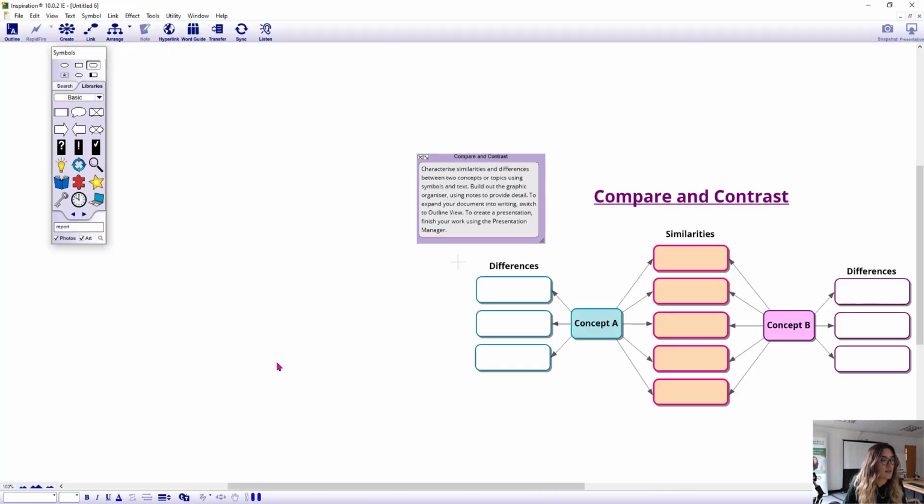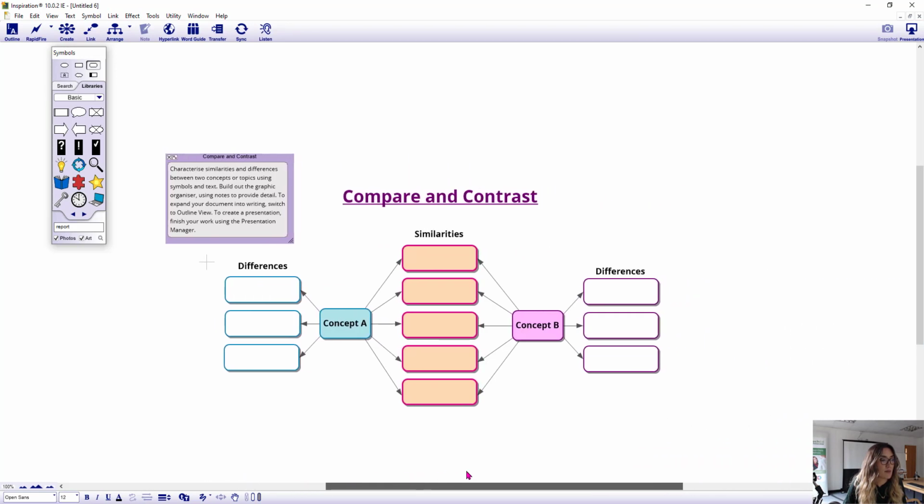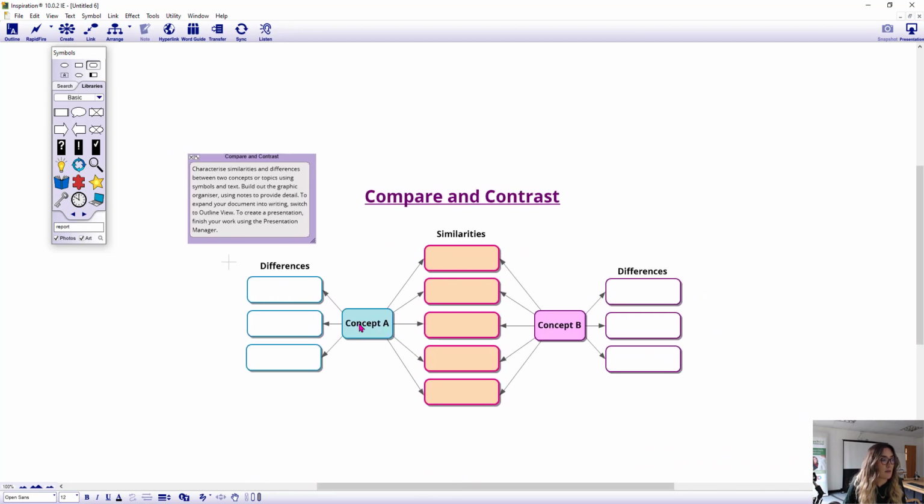Compare and contrast, a really good general template that can be used for lots of different things. So I put in my concept A, concept B, and I can put in my similarities and differences. Hopefully that gives you a quick idea of the kinds of things you have available to you in the templates.